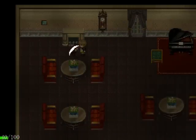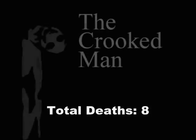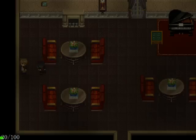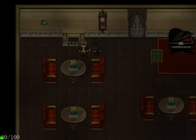Come on. I'm stuck. I gotcha! What am I supposed to do? Fight! No! What am I supposed to hit him? How am I supposed to get him? Am I supposed to get him stuck somewhere? Oh, wait, why did it... Oh, rat. Oops. I hit the wrong place. Ah! I hit the wrong button. Go, go, go! I don't understand this. I don't know what to do. Get out of here. Oh, no. Get away, get away.